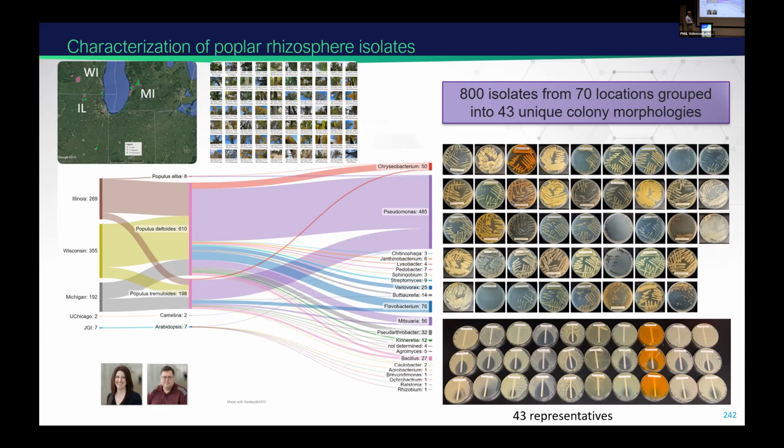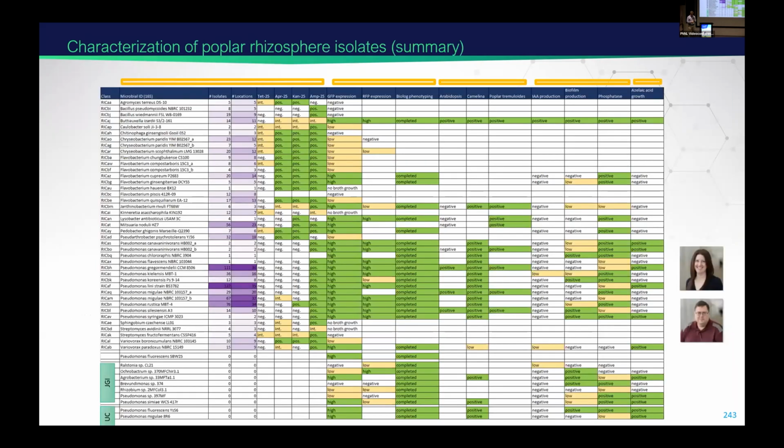And most of the characterization work in this project was done by Jessica and Chase. Just giving you an overall view of the current status of the project. I'm not expecting you to read everything, just look at the things that are in green. These are some of the organisms that we isolated, and we also have organisms that were provided by JGI and UChicago.